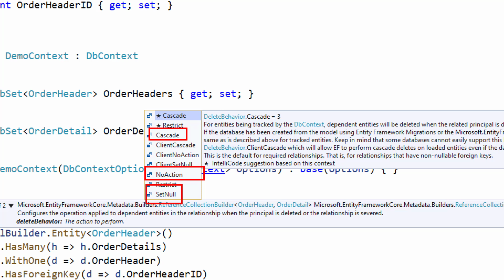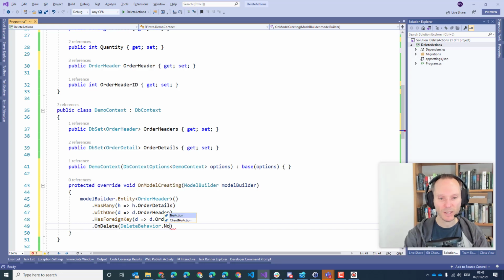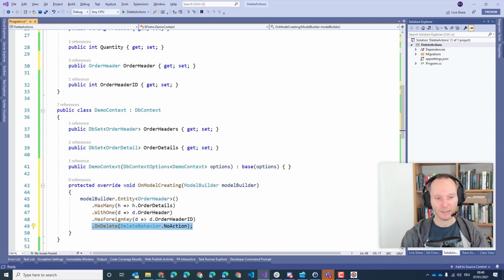How can we get rid of Entity Framework's behavior in the first place and say, hey, don't cascade, don't set null. I don't want to have this magic of Entity Framework. I would like to say to Entity Framework, you know what, that's not your job. That will be done by the database. And if the database has a problem, that's fine. You can throw an exception in those cases. So what we do is we essentially say NoAction. See? This is how we can configure the delete behavior of our Entity Framework relation.